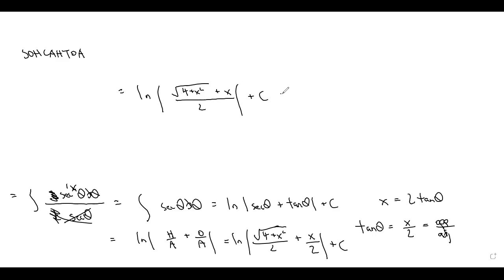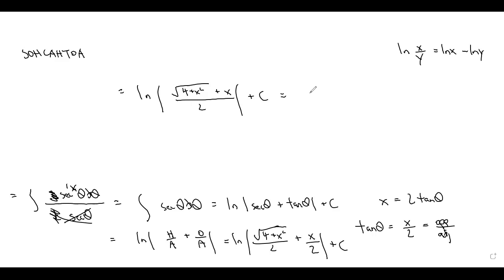And now what you can do is use a rule that when you have division within ln, you could split the lns, but you change it into subtraction. So here's the rule. Here, I'll write this at the top. Here's the generic rule: ln of x over y equals ln of x minus ln of y. So you can separate the two things as long as you change it from division to subtraction. So in this case, let's do that. It'll be ln of the top minus ln of the bottom, which is just ln of 2.